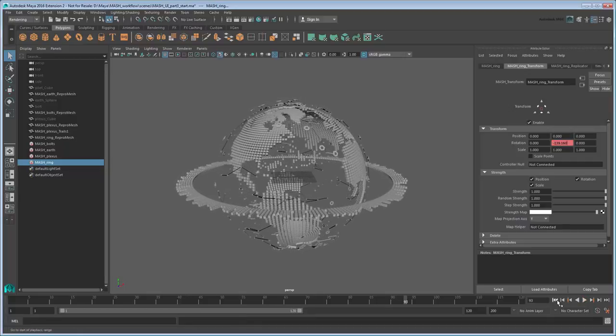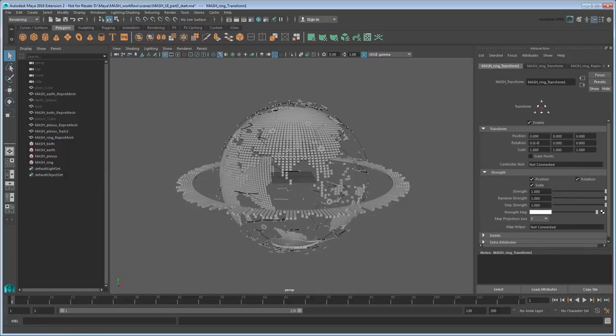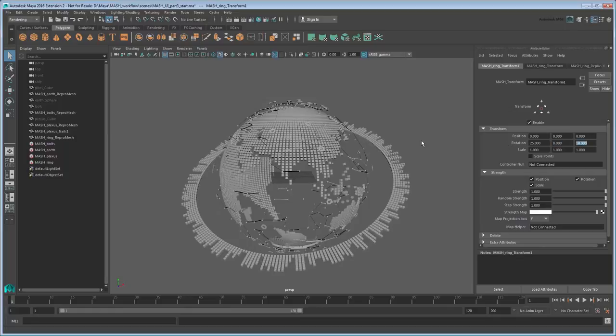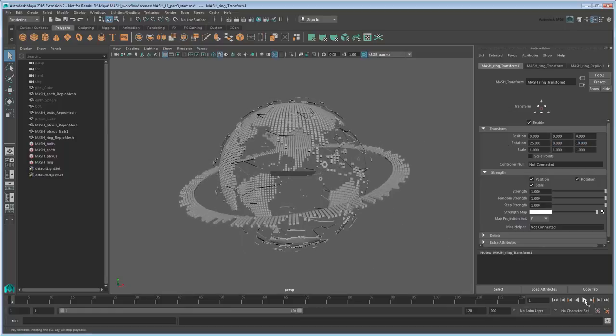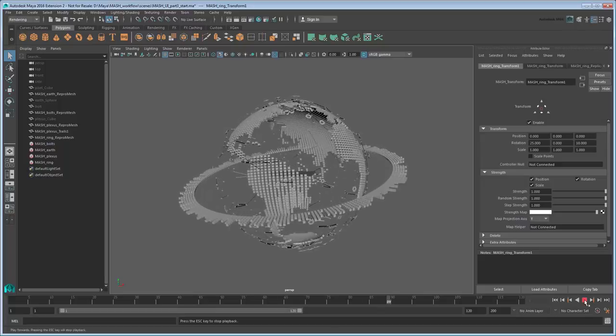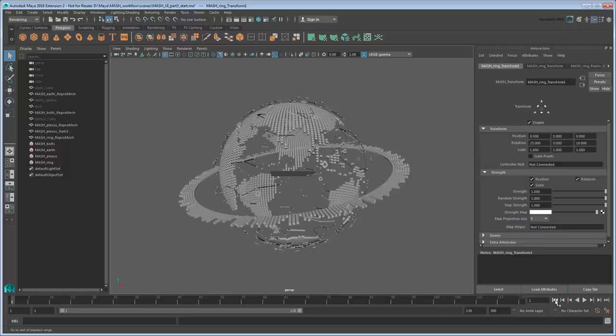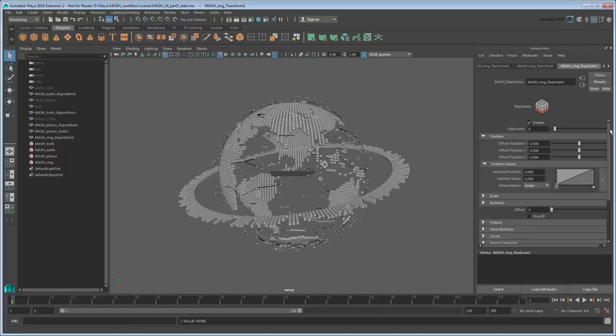To add the ring's lean back, go to Mesh Ring and add another transform node. Input your previous lean values into this. Now the ring spins correctly and still leans nicely. However, we can do even more with this. Let's also animate it pulsing by using the replicator node's random strength attribute.